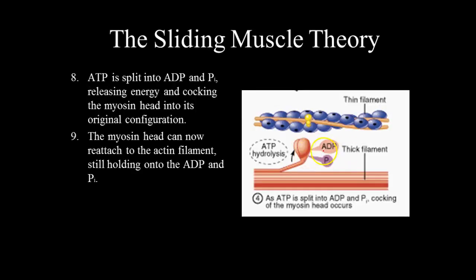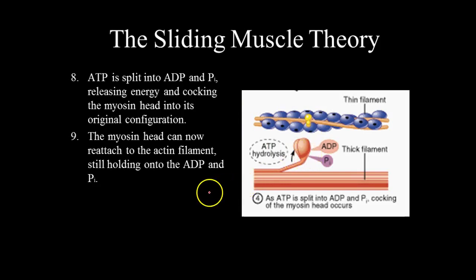The ATP will eventually split apart back into ADP and inorganic phosphate, and so it will release energy, and the myosin head will go back to its original position, and then it'll wait for more calcium to become available so that it can attach itself to that open door and then start the process all over again, power stroke and then release.